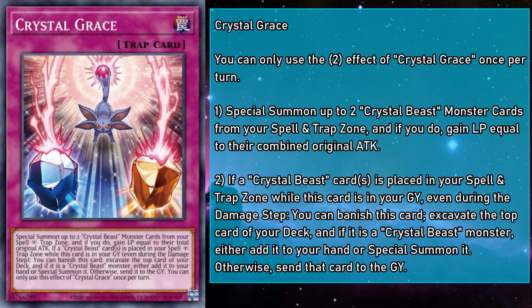Hey, a way to win in time, awesome! If any number of Crystal Beast cards are placed in the spell and trap zone while this card is in your grave, even during the damage step, you can banish this card and excavate the top card of your deck. And if it's a Crystal Beast monster, either add it to your hand or special summon it. Otherwise, send it to the grave.